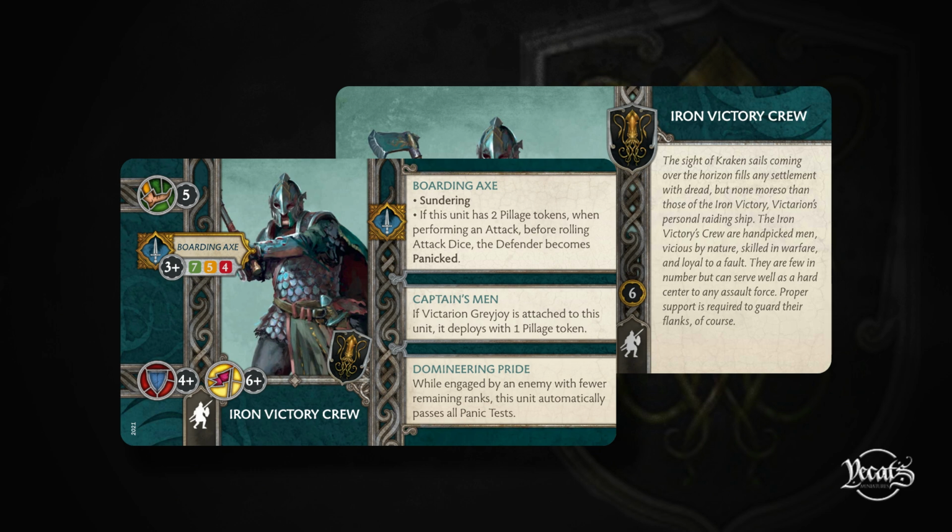I like them. When we talk about these guys, I think we need to look at some of the attachments. We'll go into that in a minute, but I think you're right. I think for 6 points, it's a good unit. I've not seen them on a battlefield yet, so I can't have a massive opinion on them. But on paper, I'm quite excited about using them.